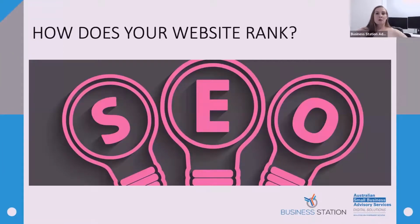So we've used the term SEO a couple of times. You may be aware of what it is, but SEO stands for search engine optimization. So in very simple terms, that's the process of improving your site to increase its visibility for relevant searches. Now, good SEO is a number of different tactics, hundreds of tactics, and it changes and evolves continually. So what you might have done that's worked in the past may not work anymore because there's been an algorithm change. But basically what happens is web bots crawl your page, the individual pages of your website.